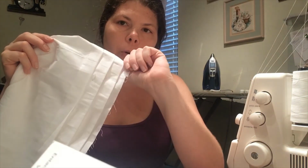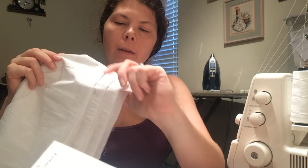We are nearing the end. I have 3 rows of pleats in. I'm going to continue putting in the other 2. However, I need a break from pleats because they just get very rote and boring after a while, but you can see that I have the 3 in. I need to finish the other 2 because if I don't, my petticoat will be too long for the dresses. Right now it hits close to the top of my ankle.